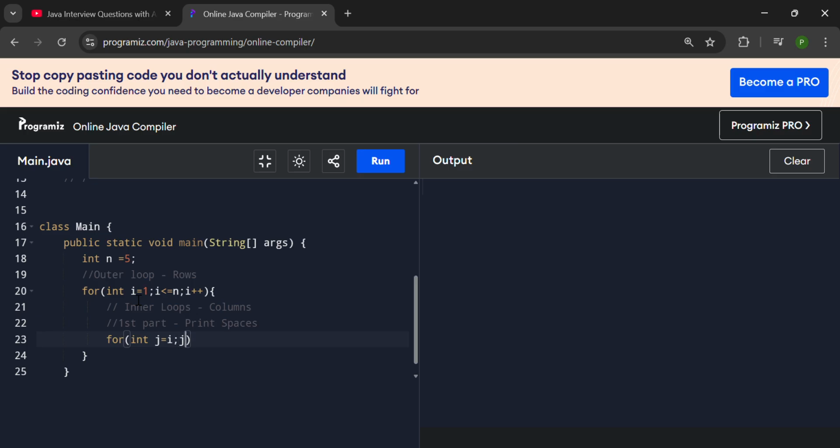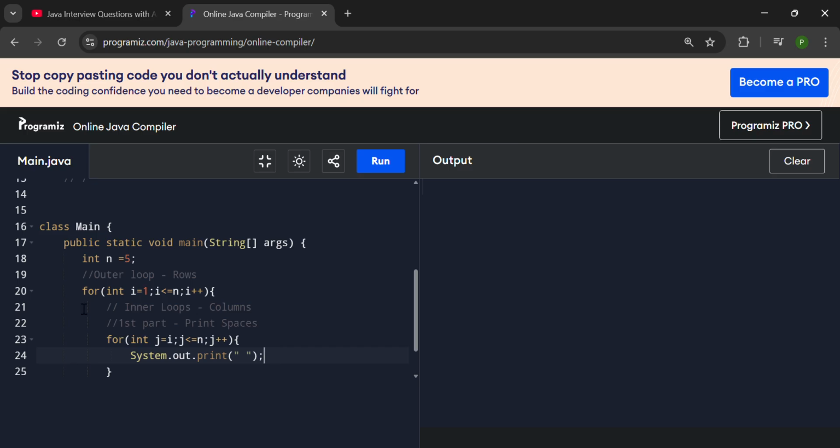You might be aware we have already covered such a program before as well. Then j plus plus. And here, as we know, we need to print spaces. Make sure we are not writing the ln here.